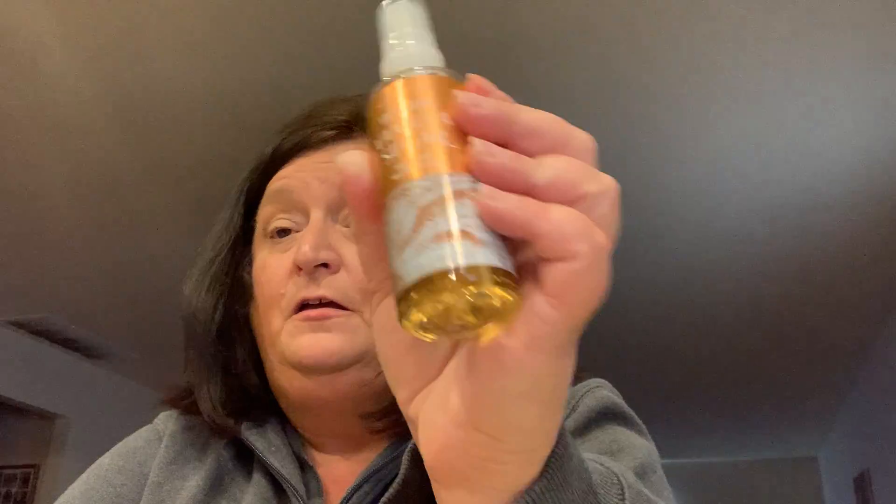I did pick up some cute wallflowers for the outlet. I had a free item so I picked the Japanese Cherry Blossom — this is regularly $15.50. You earn rewards points through Bath and Body Works, and I had enough points to get one free, so I used it before it expired. I also had a free coupon for an item $7.50 or below, so I picked up some Warm Vanilla Sugar — I thought that would smell good and I could wear that. Those were my two free items. Then I had a coupon for 20% off everything, even if items were on sale.